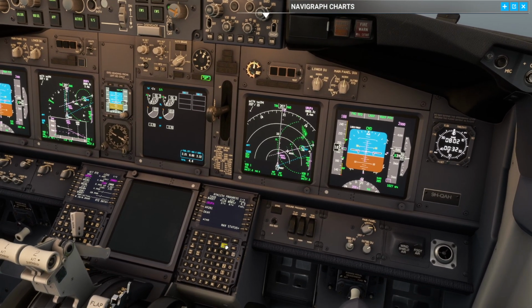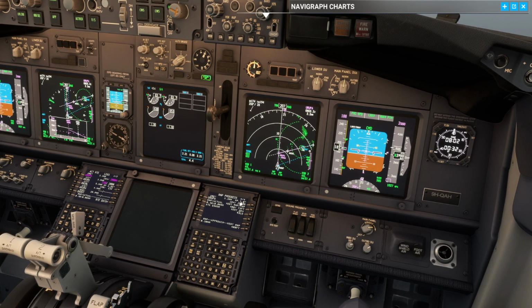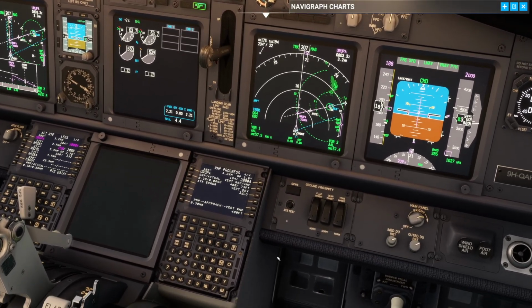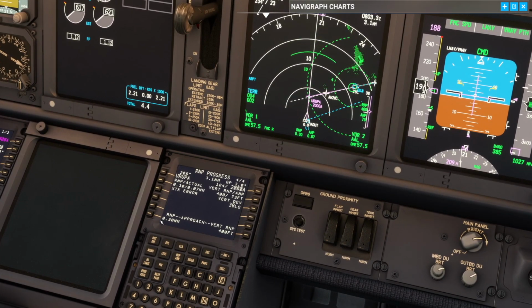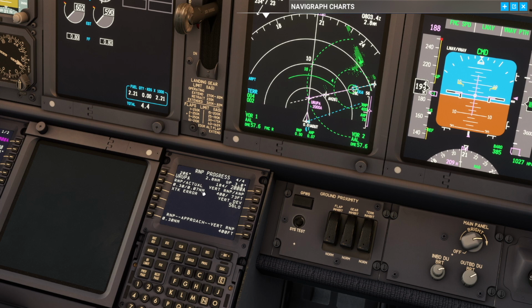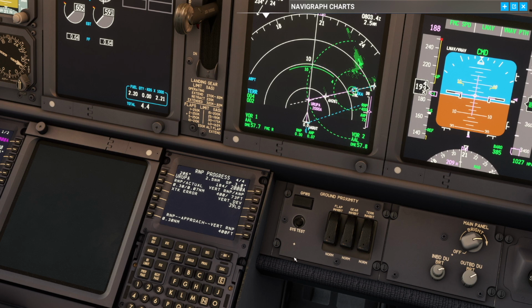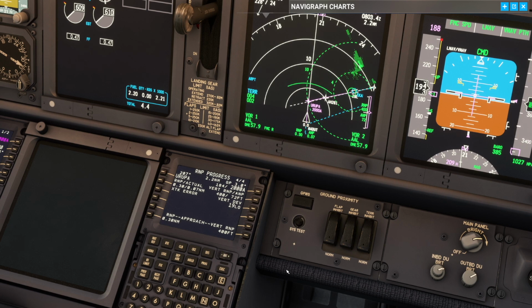When we are cleared for the approach, the pilot flying wants to monitor the RNP progress. To fly an RNP approach, we want to have RNP 0.3 set down here, and it is, which is good. We can see the actual RNP is 0.07 nautical miles, so it's very, very precise compared to what we actually need. This is what we monitor. If we get any flags that have anything to do with the RNP, then we need to go around. Okay, we cannot fly an RNP approach without this being precise.